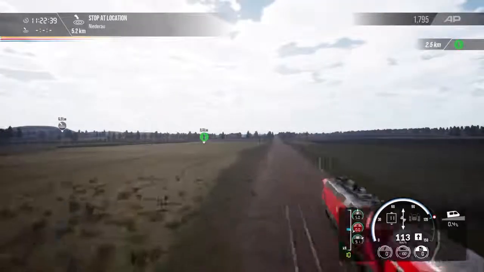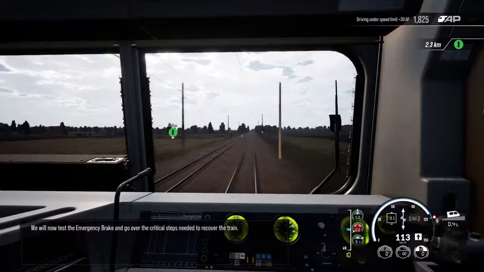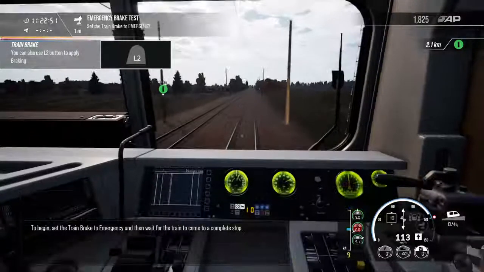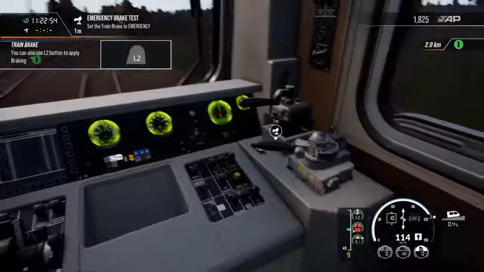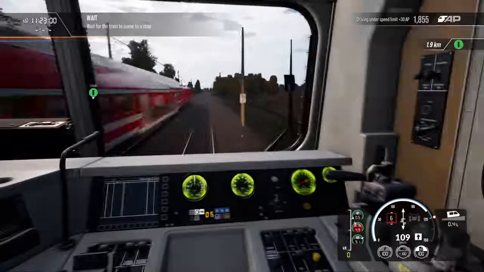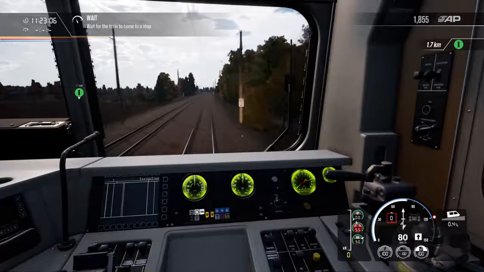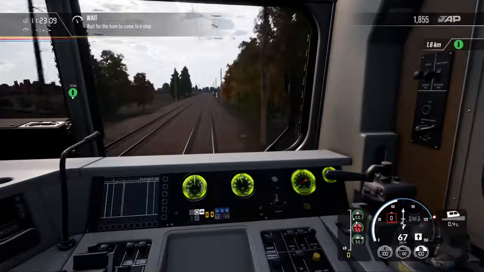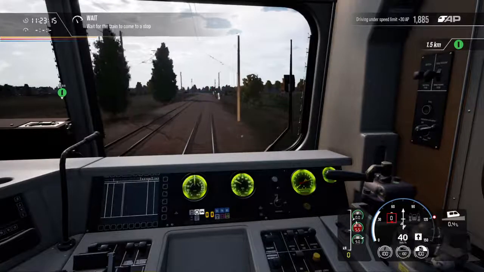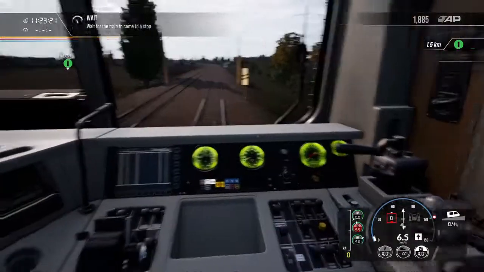Now, with this here, man, I mean, it's like, country is country. We'll now test the emergency brake and go over the critical steps needed to recover the train. To begin, set the train brake to emergency and then wait for the train to come to a complete stop. All right. So now, he didn't say take the throttle off. He just said put that in emergency. So that's what we're going to do. We're going to just do what he said, and this train is stopping pretty quick when you put it in emergency. That's for sure. Not a lot of weight on these trains, though, I would imagine.